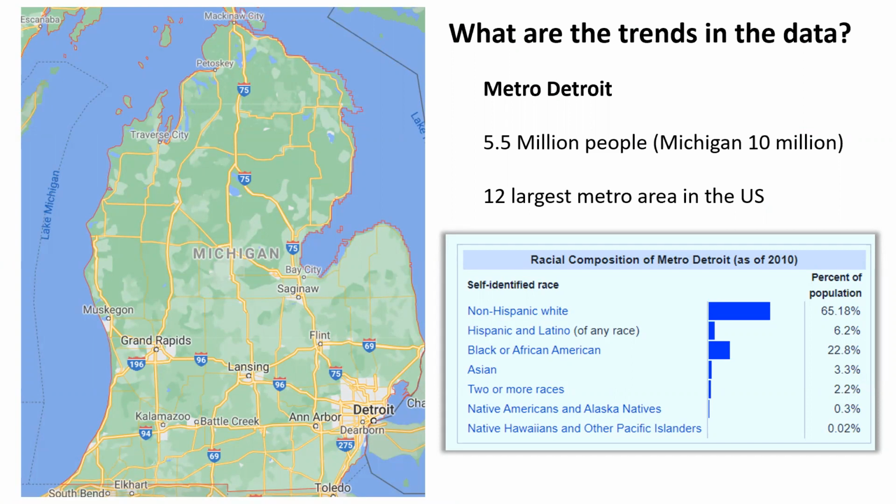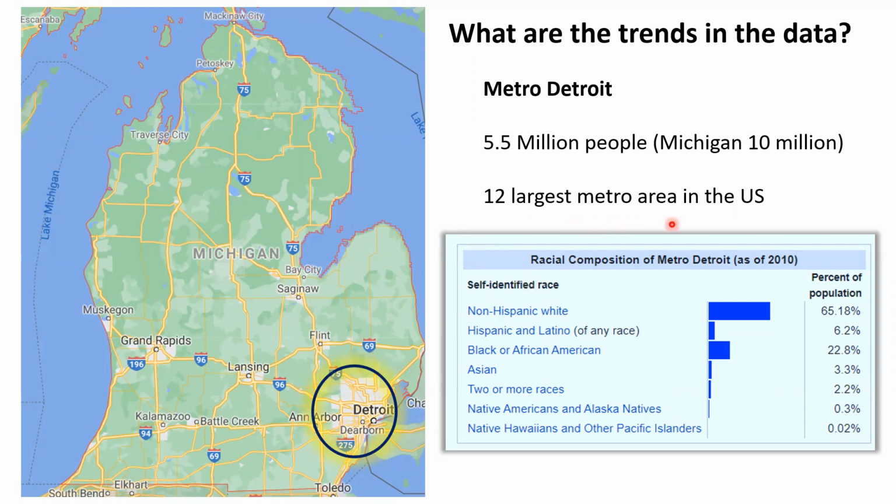But just because we're looking at data in Michigan doesn't mean this doesn't apply to you, because the trends we're looking at are happening in California, in Pennsylvania, in Georgia, in Florida, and so on. What we're about to go through is not unique to Michigan. This is what's happening across the nation in school after school, district after district. Okay. So Michigan as a whole has 10 million people, and we're going to focus on metropolitan Detroit, which is this area right here, where a little over half the state lives, and there's 5.5 million people here.